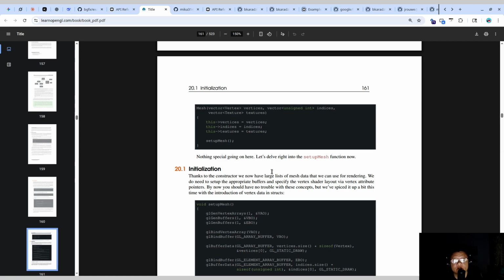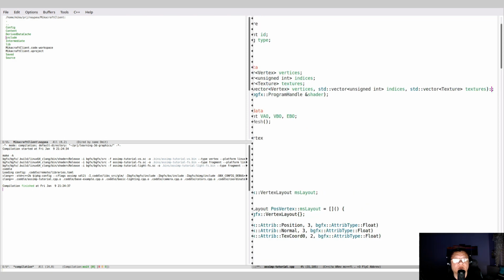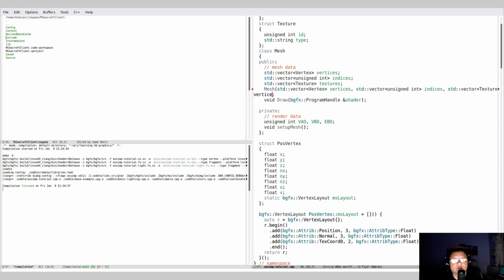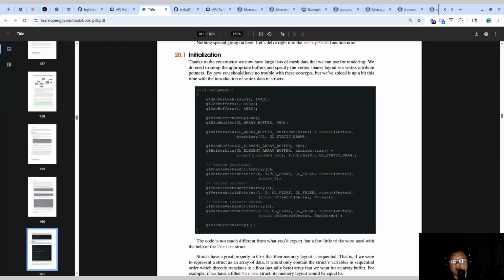Vertices, indices, textures. Vertices, indices, textures, setupMesh. Okay, setupMesh. VAO, VBO, EBO.